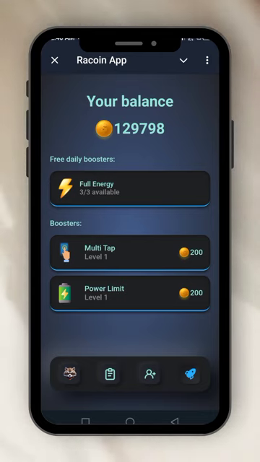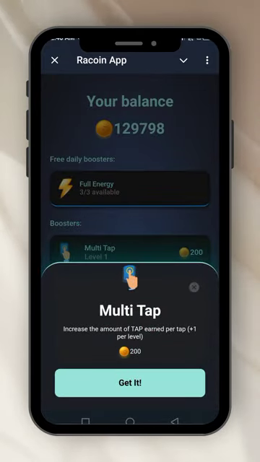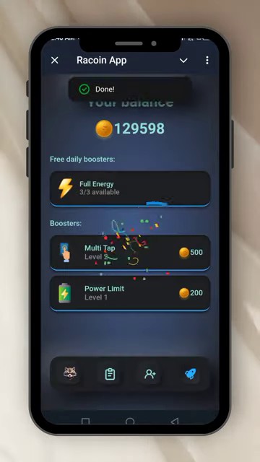You see free daily boosters, you can have your full energy 3 times in a day. No, not 3 times. I don't know if it's in a day, but you have the full energy, 3/3 available. Then the boosters, when you want to multi-tap, I'm going to use 200 coins to get to the next level. Let's click on this multi-tap. Get it for 200 coins.